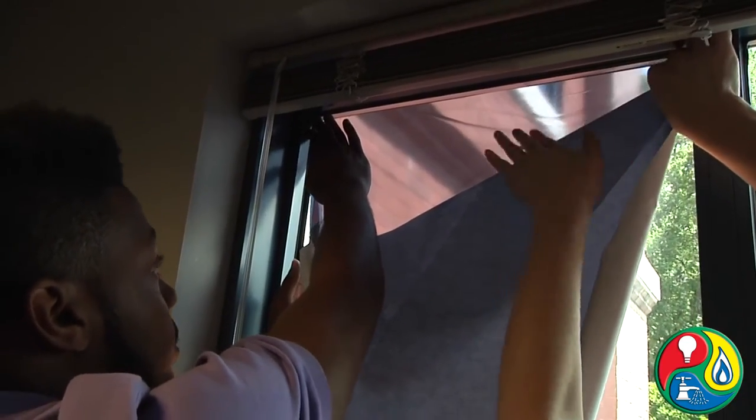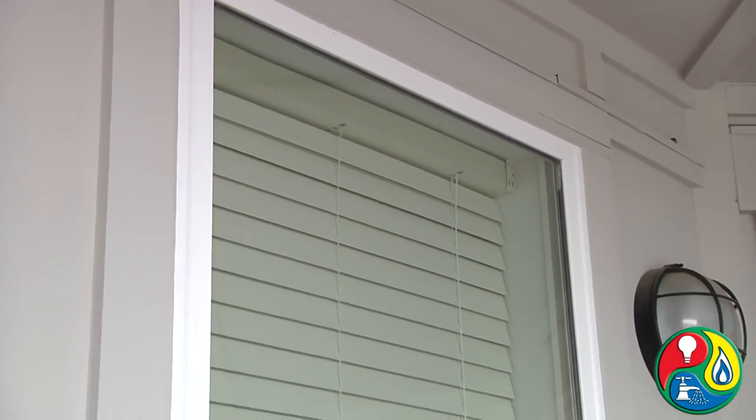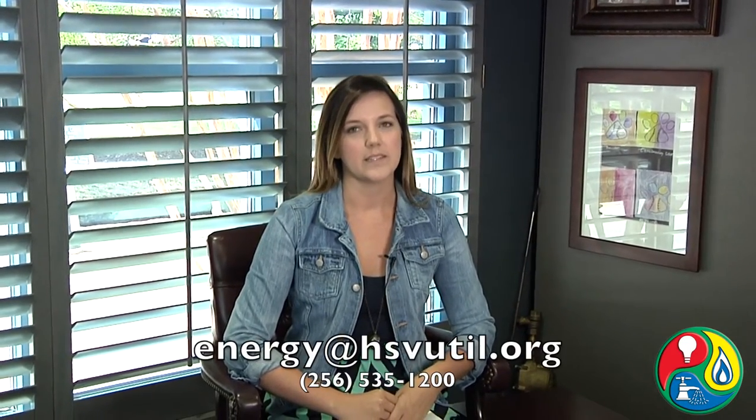Insulating window films are energy efficient improvements for all existing residential windows. Huntsville Utilities offers a program called HES to assist customers in establishing an energy efficient home. The cost of the survey is $50. The customer will receive a detailed report explaining their recommendations as well as a list of recommended contractors. They will also be eligible for up to $350 in rebates once the recommendations are implemented. Contact us for more information regarding your survey.